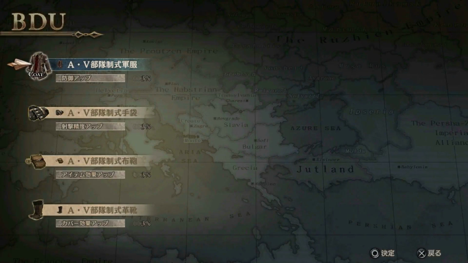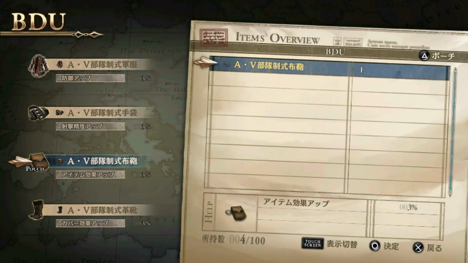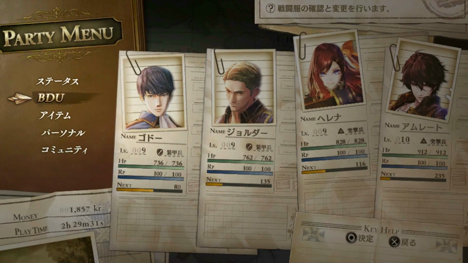Your BDU is, again, an armor set that goes across everyone, so you need to find out what exactly you're going for with your playstyle for everyone in the party. And the problem is that everyone in the party is quite different. They all have different magical abilities, weapons, and stuff like that that they can carry. So having a BDU fit across everyone just doesn't seem like a wise idea.